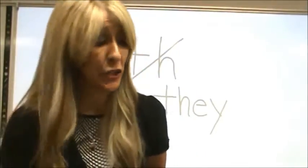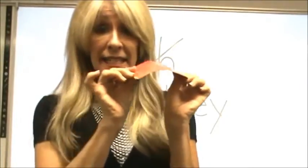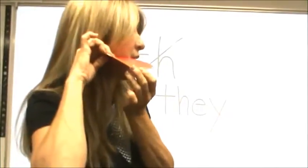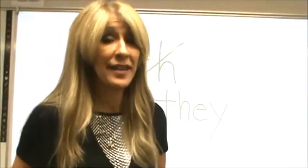For some students, this is very difficult. I understand. So I have a little trick for you to help you. Here's your tongue. Don't let your tongue go like this and bend up. But what maybe you can do is just bend the tongue a little bit in the middle, maybe a little bit like this, so that it doesn't go like this. Bend it a little bit like this so that the tip of your tongue touches the teeth without going up inside. Let me show you on a diagram what I mean.